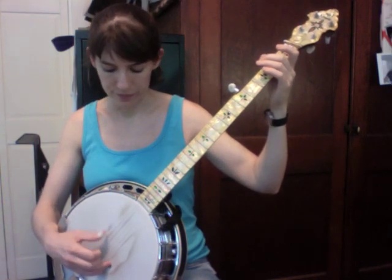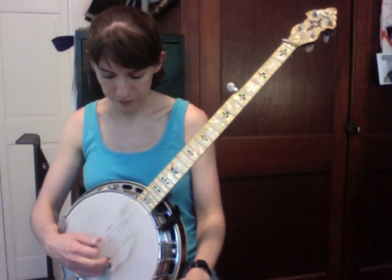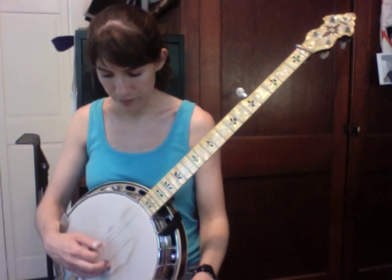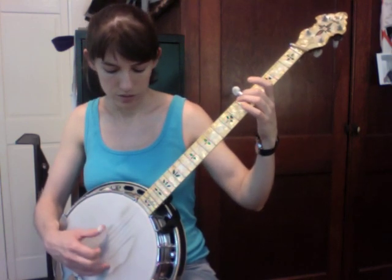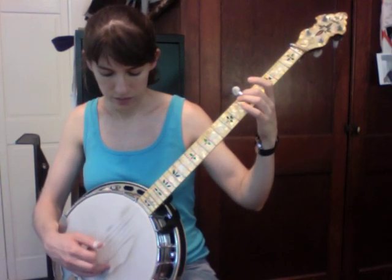There is a fill and roll after the lick, on the open strings, 5, 3, 1, 5, 3, 1. I think when I played it through earlier, I had just stopped on the fifth string, but it is two complete forward rolls. 5, 3, 1, 5, 3, 1. So the lick with the fill in after it. And that is the end of the first phrase.